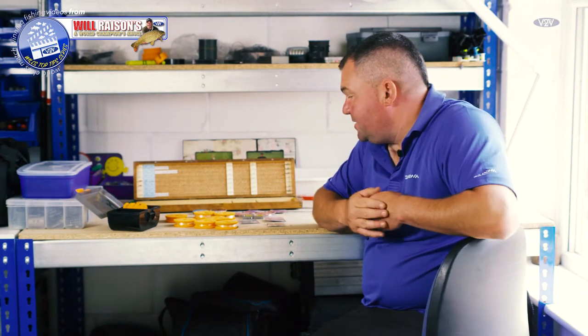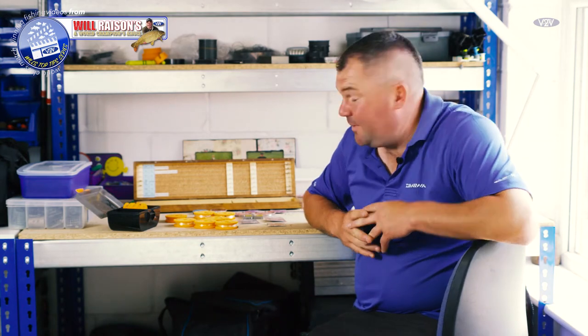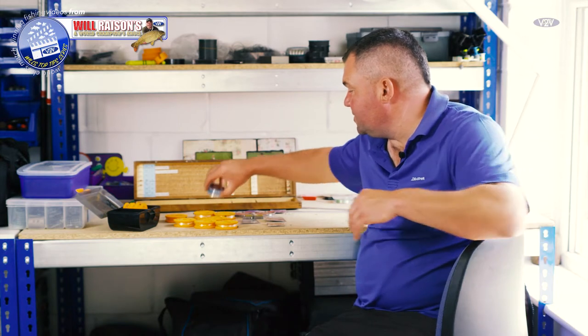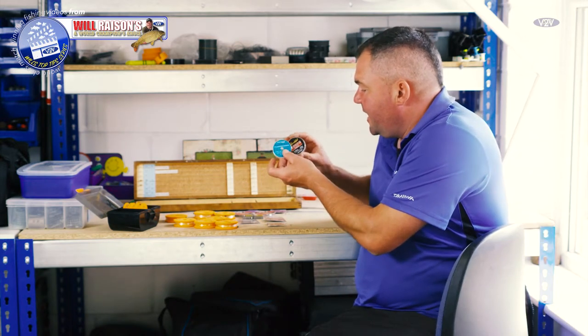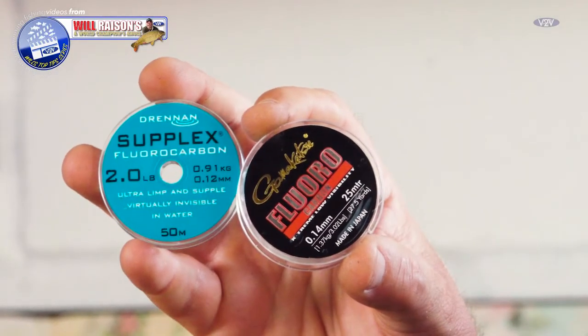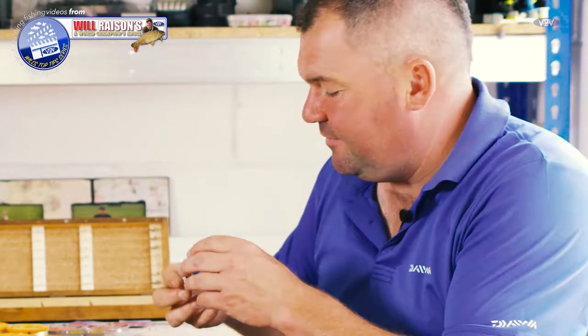Going on to lines - if it's going to be low and clear on Sunday I'll probably be using fluorocarbon, 012 or 014. The Drenum and the Gamma Katsu are my two favourites at the moment. I haven't got the Gamma Katsu in less than 014 right now, but the Drenum Suplex in 012 and 013 is absolutely bang on. The tie is very nice, and if the water is going to be clear on the river fluorocarbon might just get you an extra bite from those bigger fish.